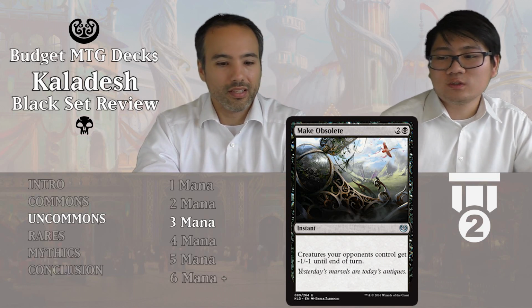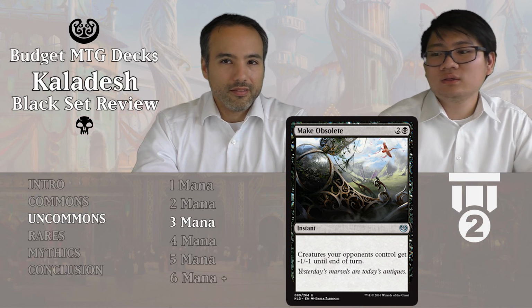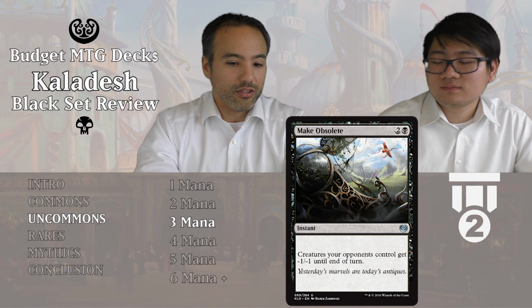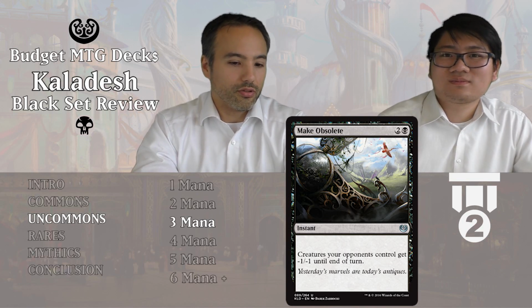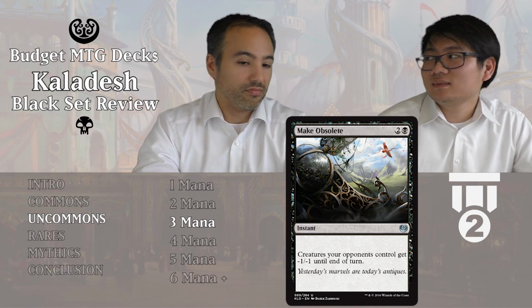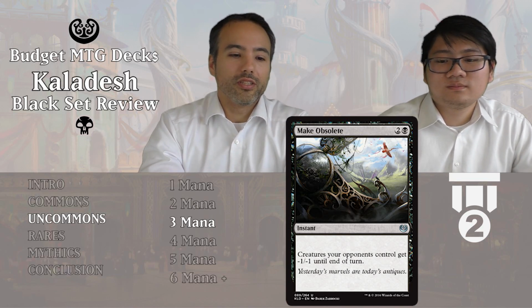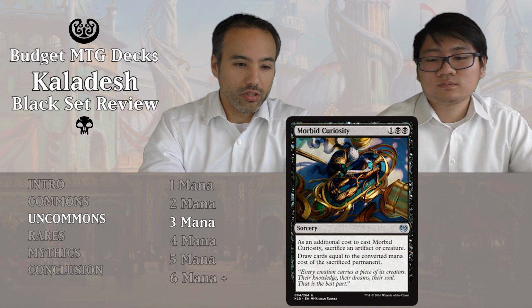A good semi-board wipe, really good combat trick. Really good after combat when the creatures still have some damage on them. You just throw that afterwards to kill them. Yeah. Very good. Very strong. Tier 2, absolutely. Then we have Morbid Curiosity for 3 mana, of which 2 have to be black.